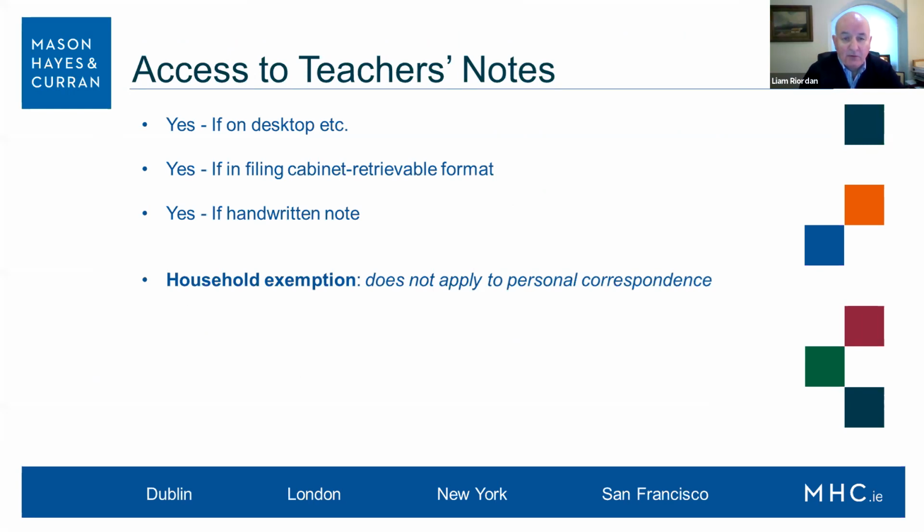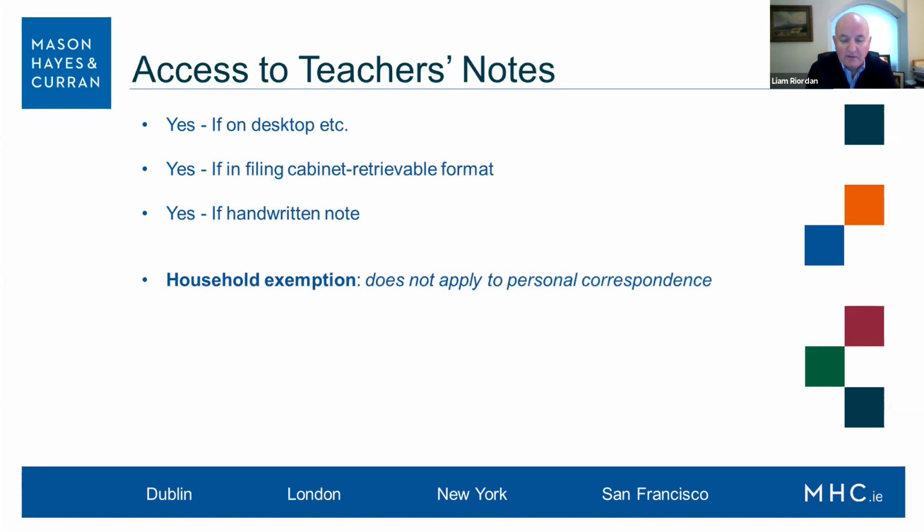If you go back to what we were saying earlier, the data controller is the board of management, and what a data subject is entitled to is personal data held by the data controller. That's personal data held on the filing system, electronic or manual or whatever, of the board of management of the school.